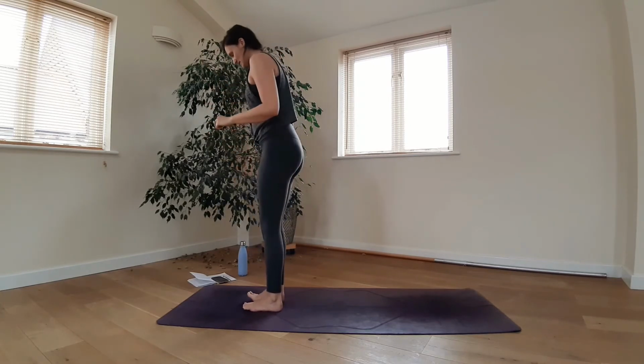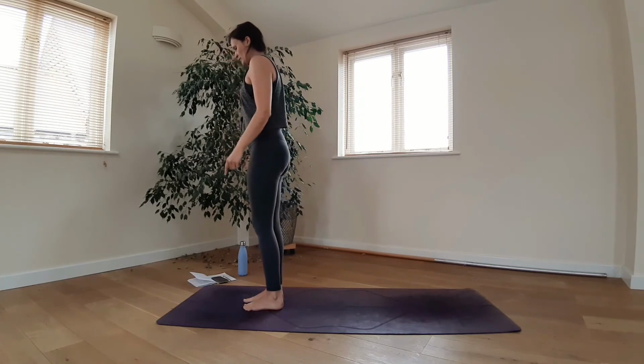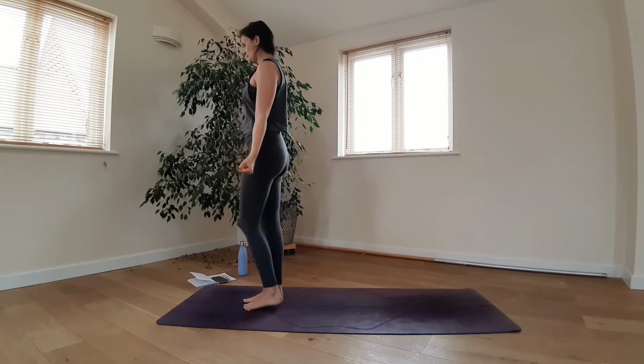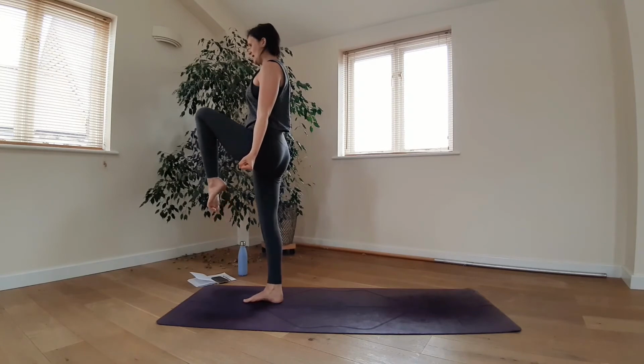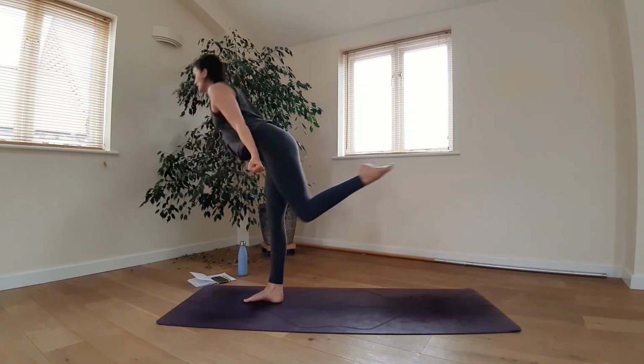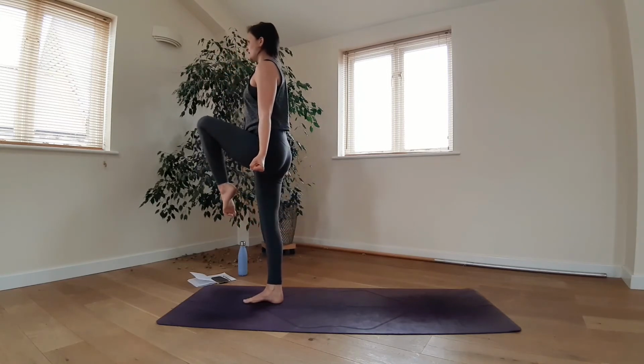Same again, opposite side. So, right foot, plant it down, nice and strong. Imagine you're holding those weights in your hands, but your shoulders are drawing back and down. Good, left leg lifts up, inhale here. Exhale, warrior three. Inhale, lifting up, knee comes up.